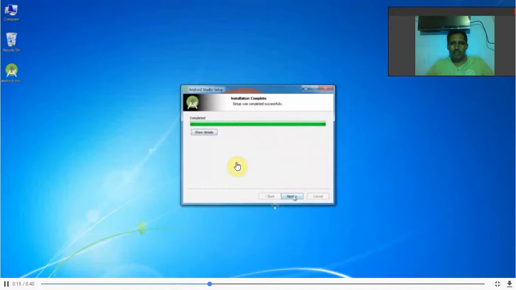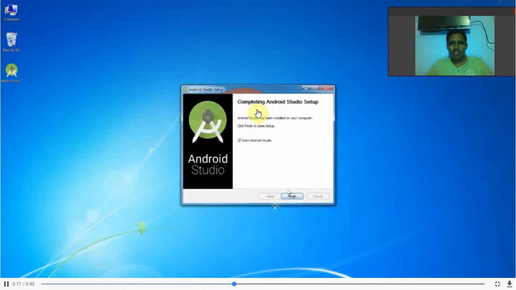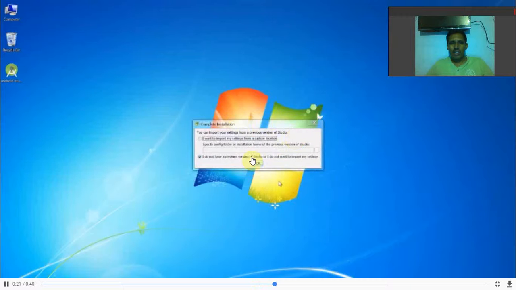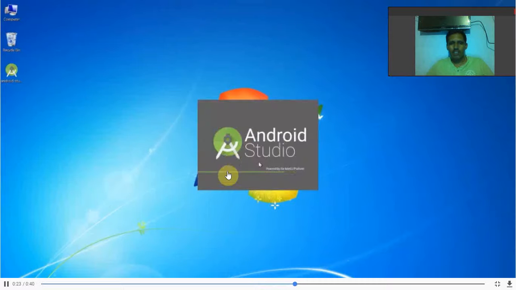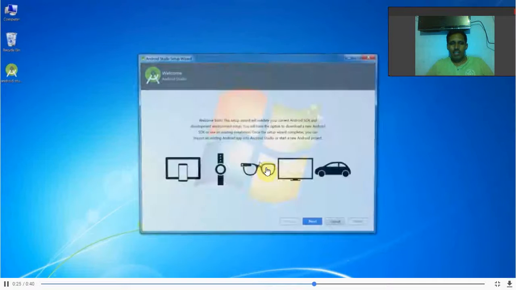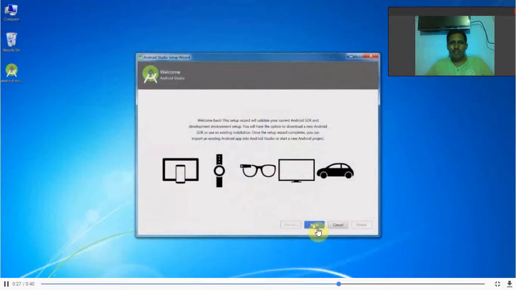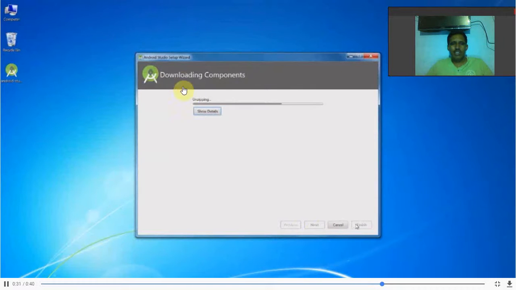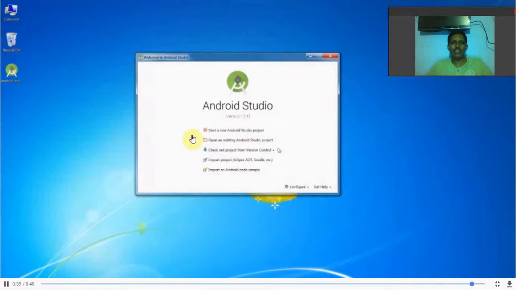After installing, the installation completes for Android Studio, and here I don't have a previous version. I am clicking on next, standard, and finish, and it downloads some components. This is going to take a minimum of 20-30 minutes. Finally it is going to open a window in this manner.